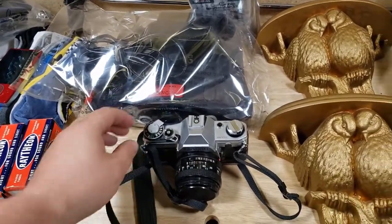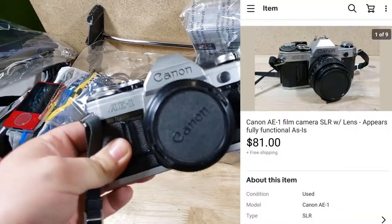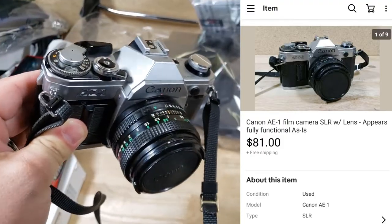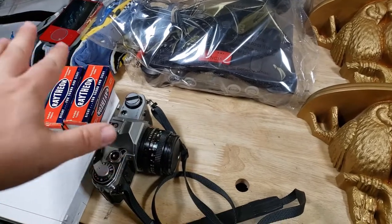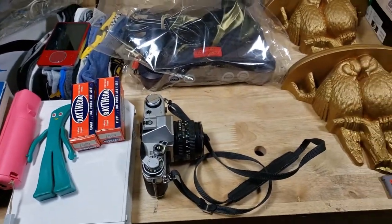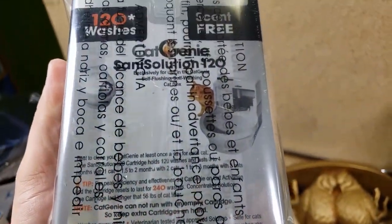Canon camera — if you're not into cameras, this is one to look out for. These always sell. I sold it as-is and it still sold for $81 shipped. I paid $10 and included the lens. Some people take the lens off and sell it separately; I just throw it on to add a little value. When you're only in it for $10, $81 shipped is plenty fine.